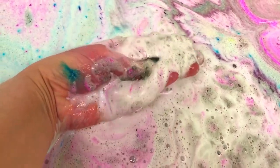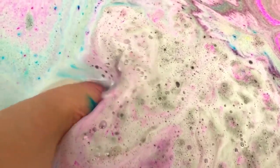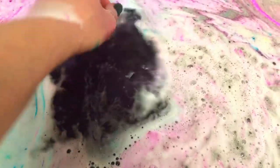I love this foam. I love it. I can't wait to check out the color of this water. Oh, it's so dark. It's the darkest purple. And you guys can tell just from the foam on top of the water how sparkly this is. I'm going to try and turn on the flash and see if I can get a better shot of how shimmery it is. But oh my gosh, it's so, so sparkly.